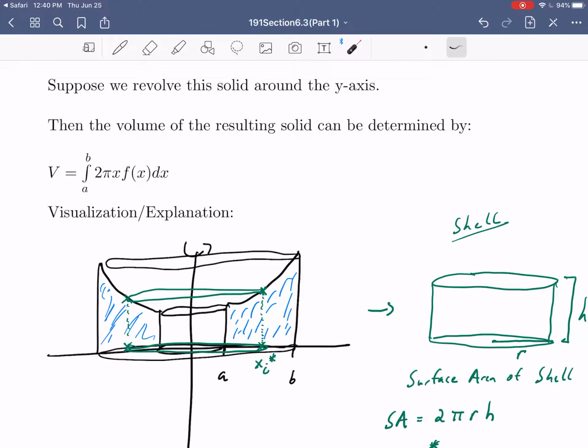So the idea behind this cylindrical shells method is, you can really think about it in two ways. One is that we're developing this method so that if we have a vertical axis, we can still work with respect to x. If we only ever learned the method of disks and washers, then every time we had a vertical axis, we'd be forced to work with respect to y. But this method now allows us, if we have a vertical axis of revolution, to work with respect to x.